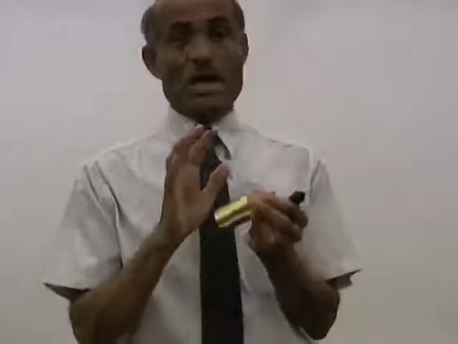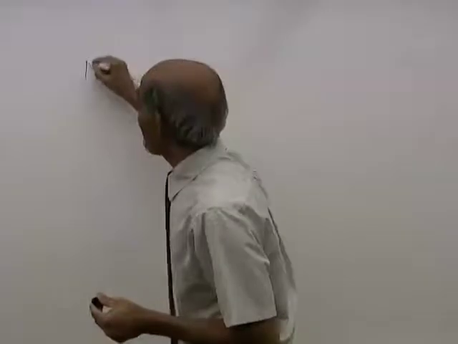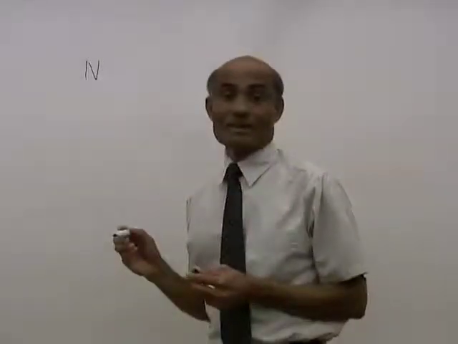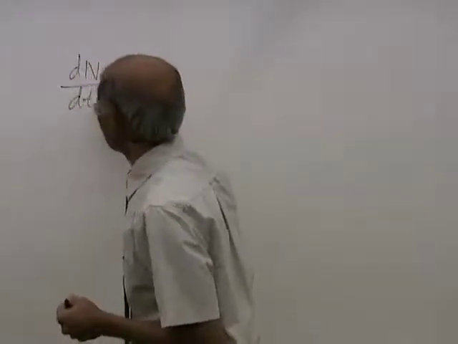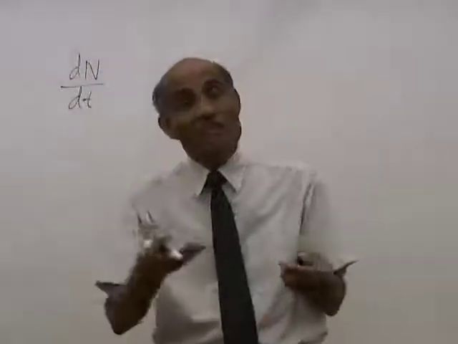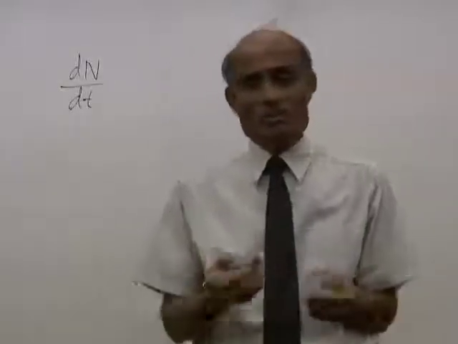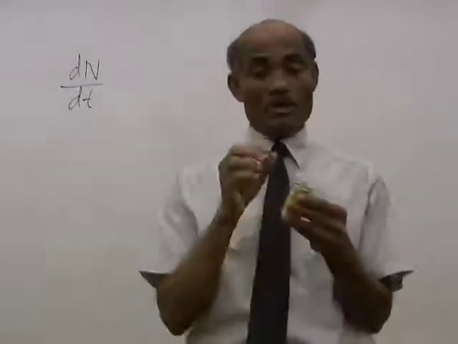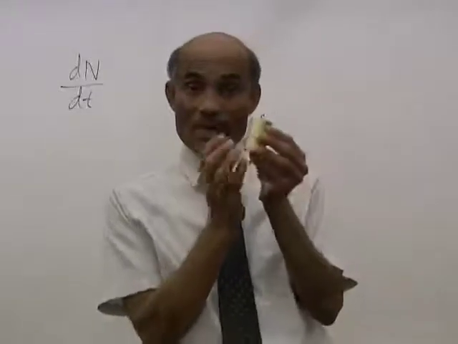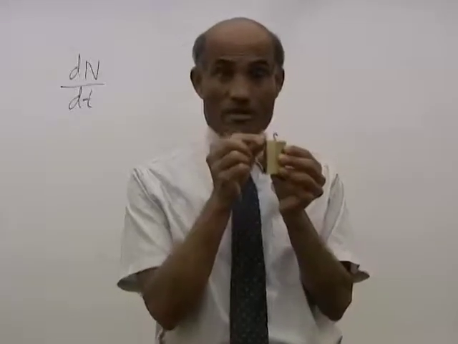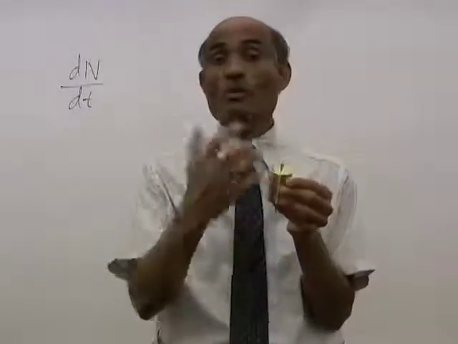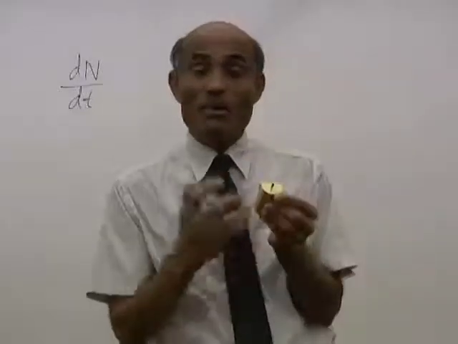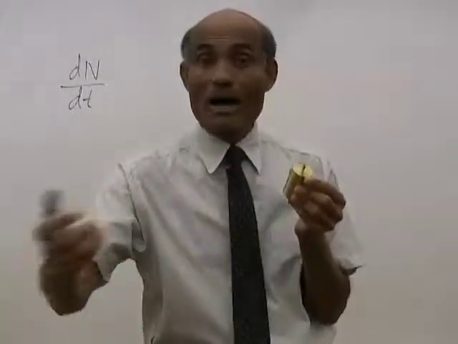Now, suppose at any time the number present in the sample is represented by n. Then the rate of decay is actually dn divided by dt, the rate at which that n changes. Now, n changes to what? Remember, when an atom of an element X emits a radiation like an alpha, the remaining atom will not belong to that element X, but it will belong to an element Y.